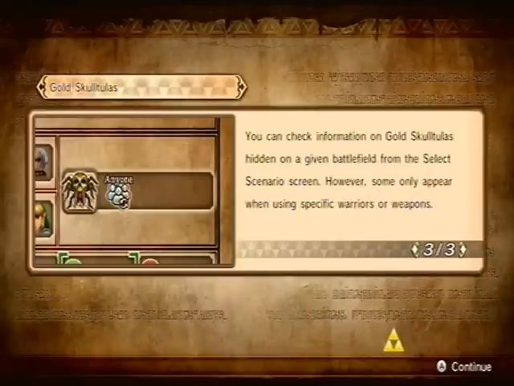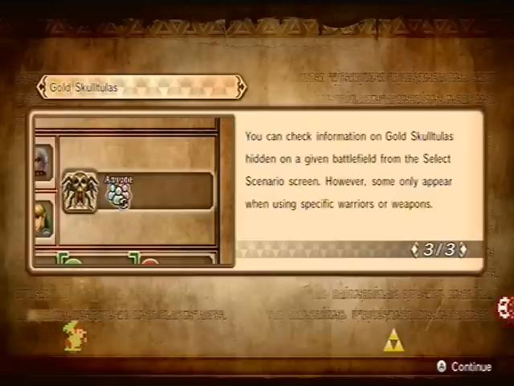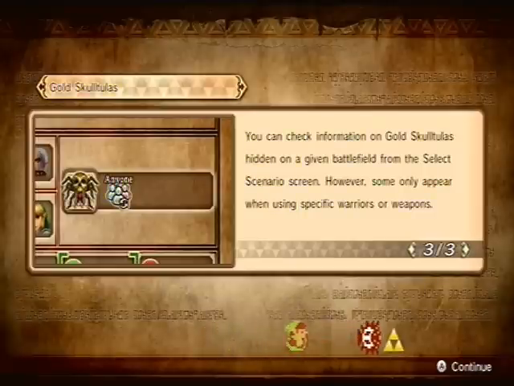You can check information on Ghost Sculptures hidden in a given battlefield on the select scenario screen. However, some only appear when using specific warriors or weapons. Well, that's only on hard mode, so keep that in mind.